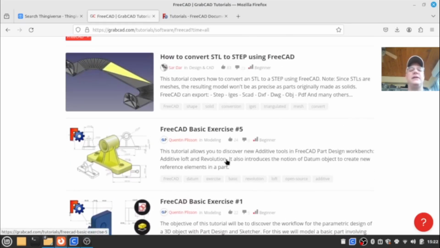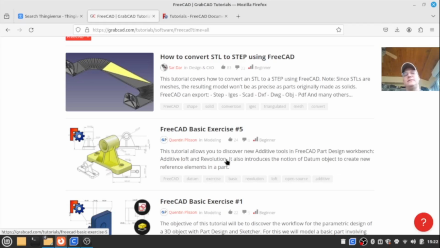Now, be very aware that when you get further into these exercises, they get to a point where they just say, go do this function, like go chamfer an edge or whatever you want to call it. They don't really tell you how to do it. So when you get deeper in, if you don't remember some of the other previous examples you've done and they don't explain it well enough, you may just have to use Google and say, how do I chamfer or how do I mirror in FreeCAD or whatever.